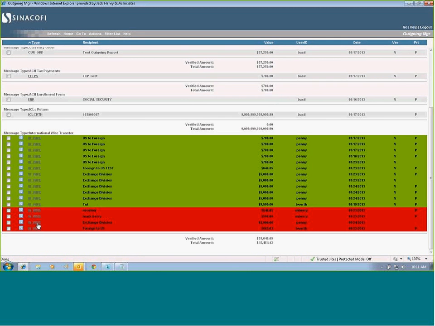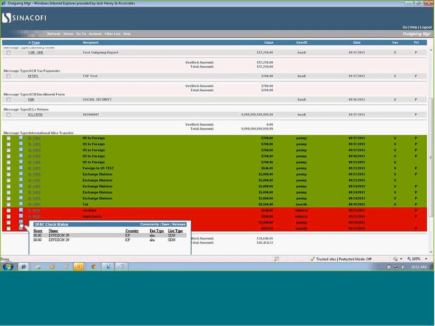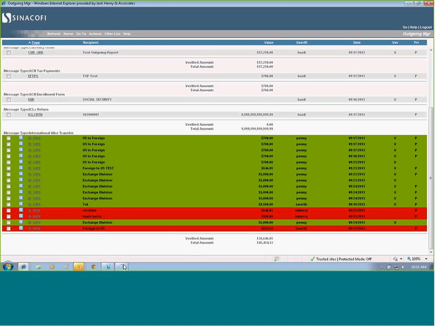Now that it failed screening, I'm going to look at that, and obviously this is not the information that applies to my customer that I've entered this information for, so I'm just going to add a comment. That wire. So you notice that happen there quickly.